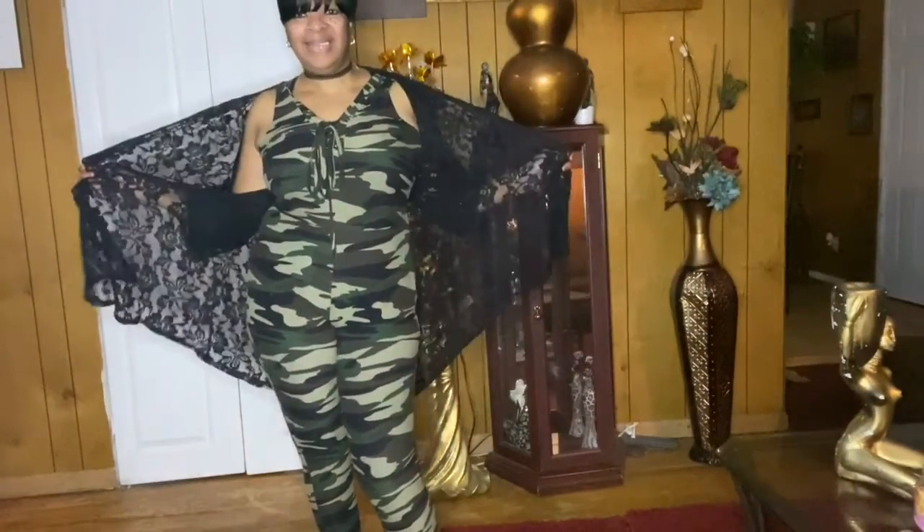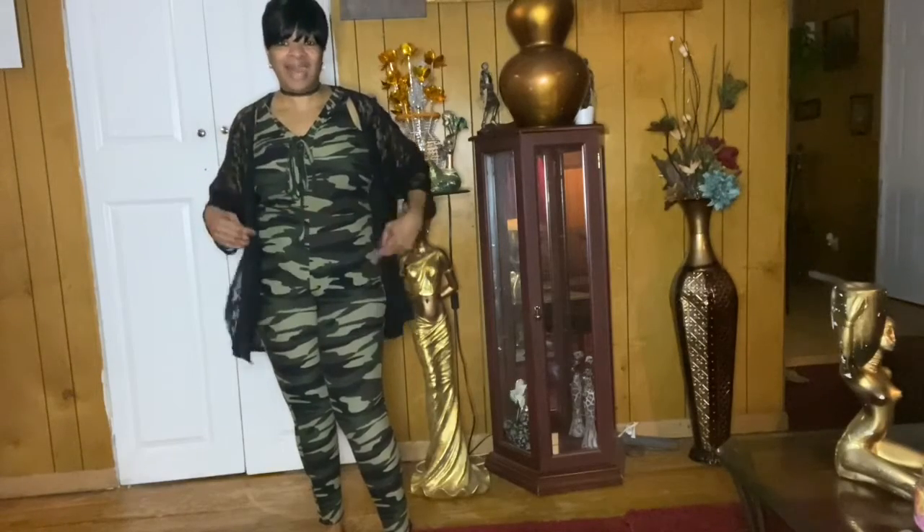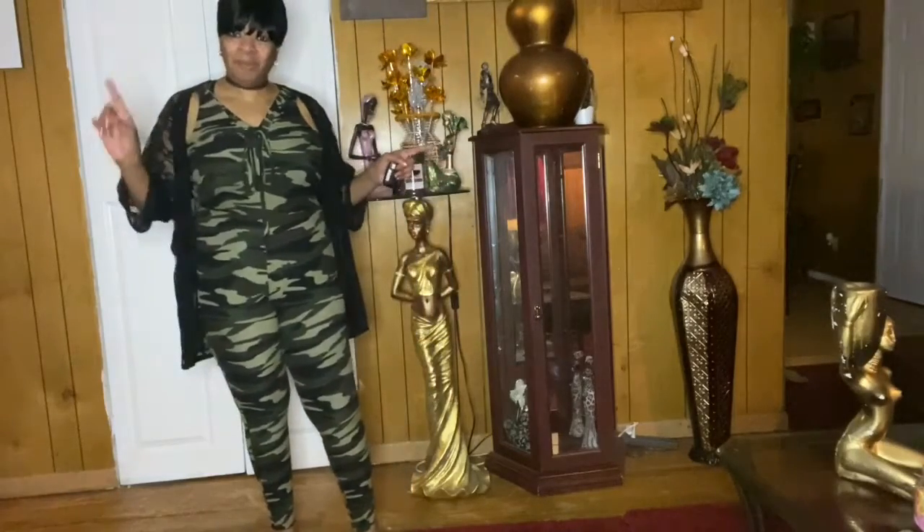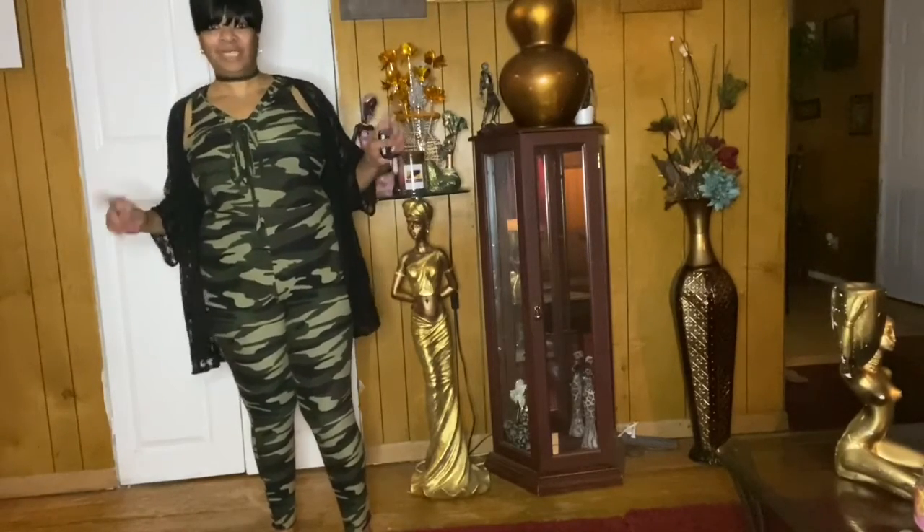It goes open like this — I can take it off and show everything, or keep it on and show nothing. I'd rather keep it on when I'm going somewhere, and when I'm in the house or sitting outside I can take it off if it gets too warm. So guys, if you like this outfit let your girl know, and if you don't that's okay too. I got one more outfit to show you guys, then this is the end of the outfit tour.